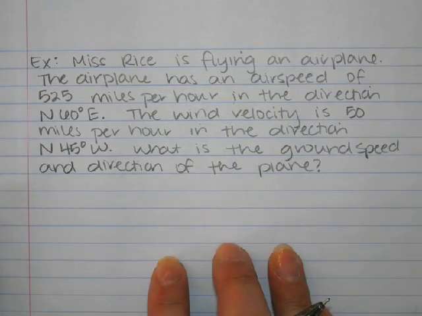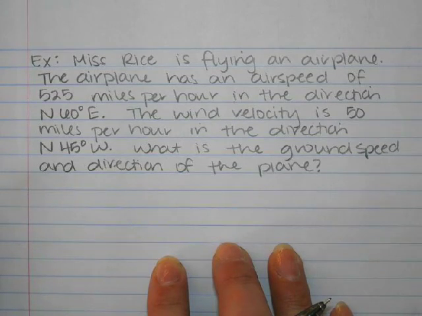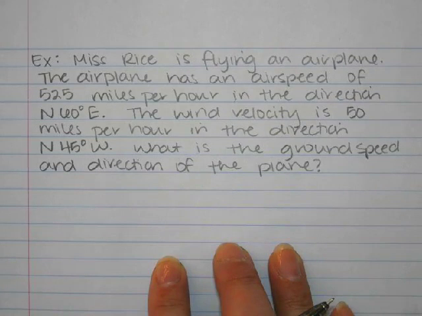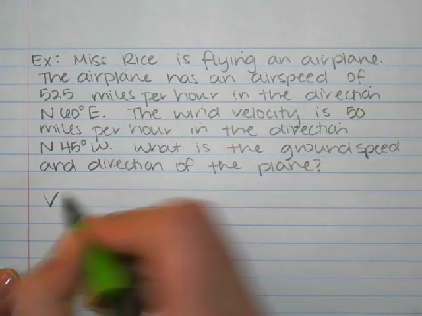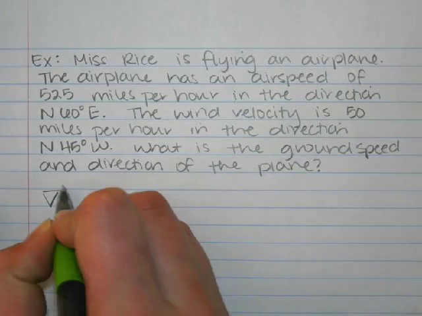So, the first step when you are working with these problems, and this is a very typical vectors problem, I would bet that there is even a problem worded very similarly to this on your NC final exam. These are very common, specifically with an airplane and wind. So first thing we're going to do is write the vector that represents the airplane.